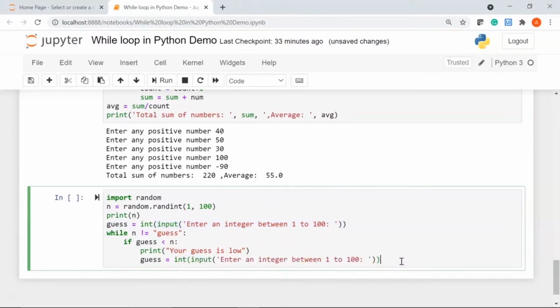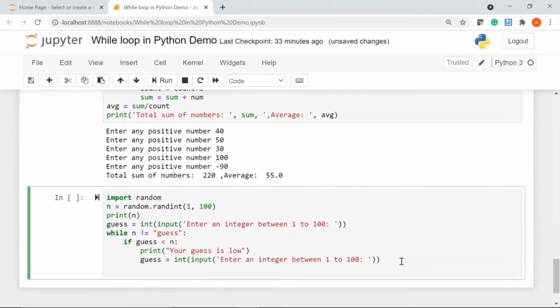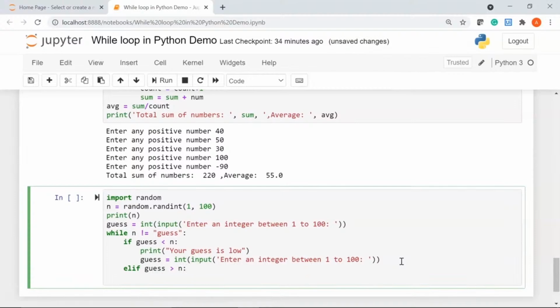Okay, now I'll say elif if my guess is more than my random integer, I'll just copy this, we are going to print your guess is, let's say, high.